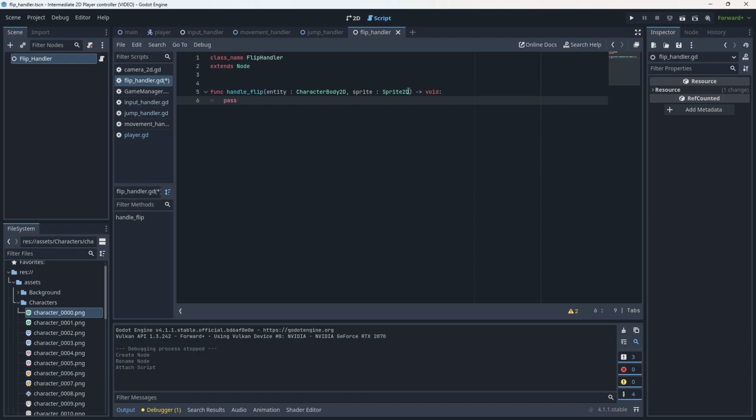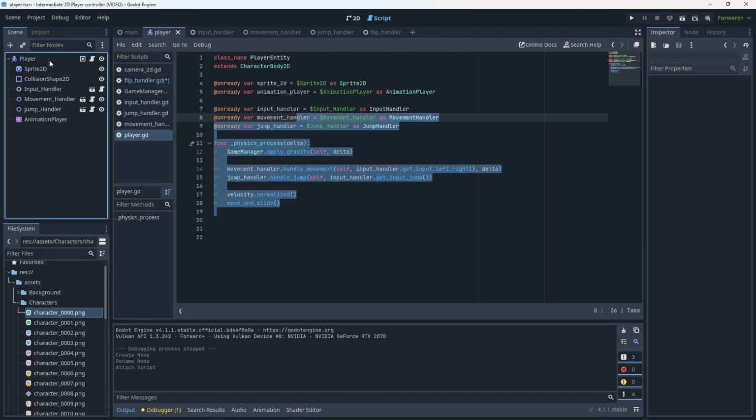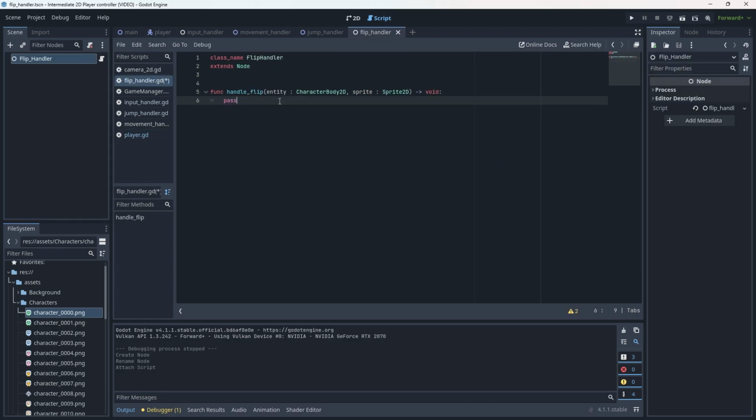Or, the other thing you could do is you could pass in a Node2D, and then, let me go to our player here. You would basically encapsulate all of your sprites within a Node2D, and then you would just change that Node2D scale to reverse. That way you're not actually changing the scale of the player or the character body. That can cause some major problems and will break. And you don't have to pass in everything all at once. I will probably go into that a lot later into either a more complex video or something to do with animating, which sounds quite fun. For now, we just need to flip one specific sprite.